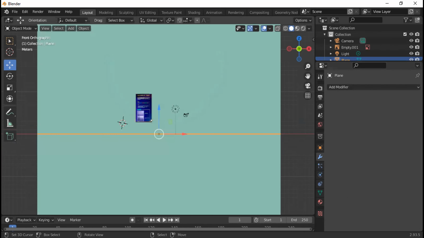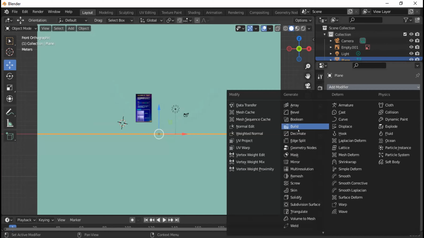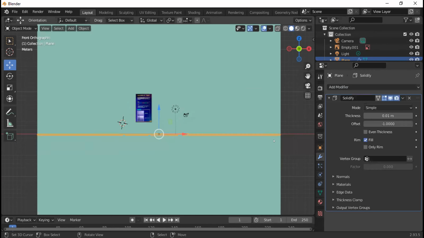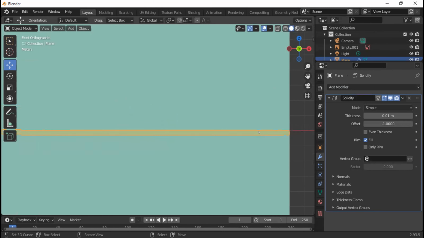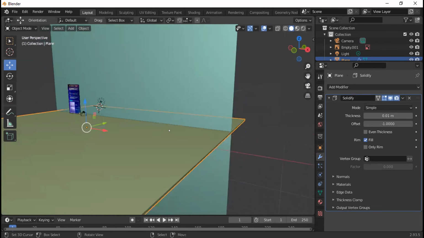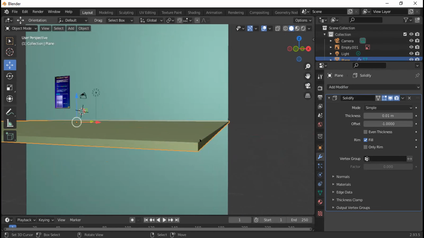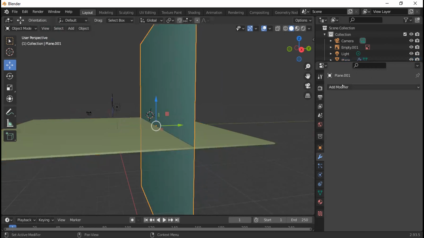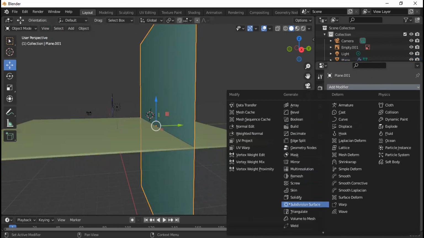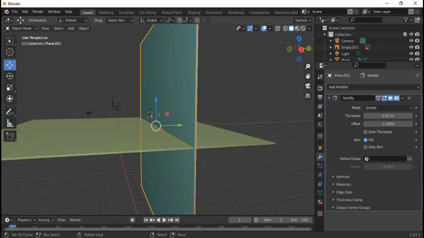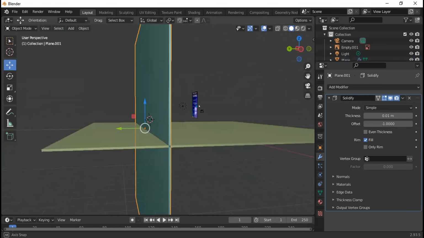So if I hit 1 on the keyboard, you see it's a thin line, and hit add modifier, then go down to solidify, and you see it has some thickness now, and that can help me when working in all angles to look at it well. And I can also do the same to this one, solidify like that.